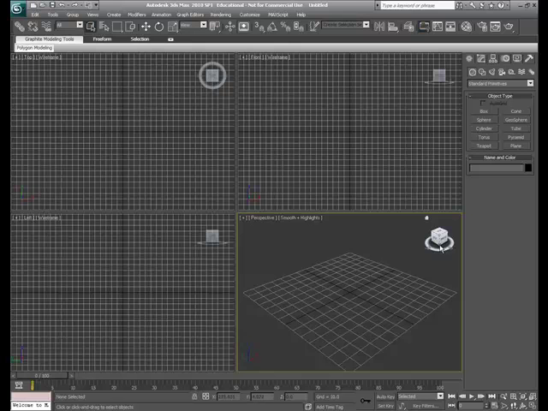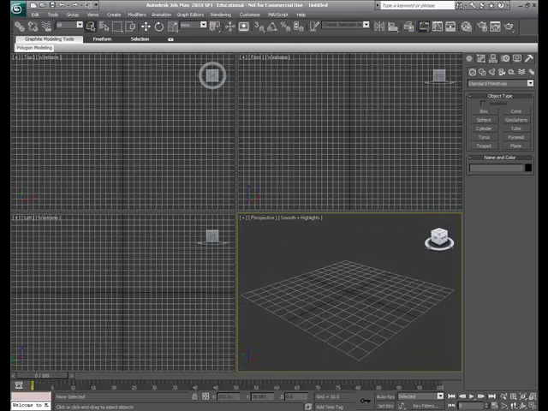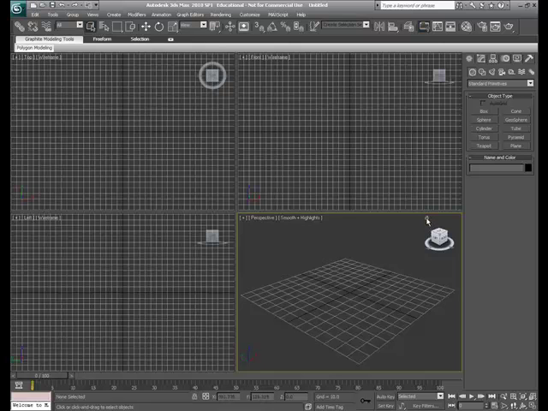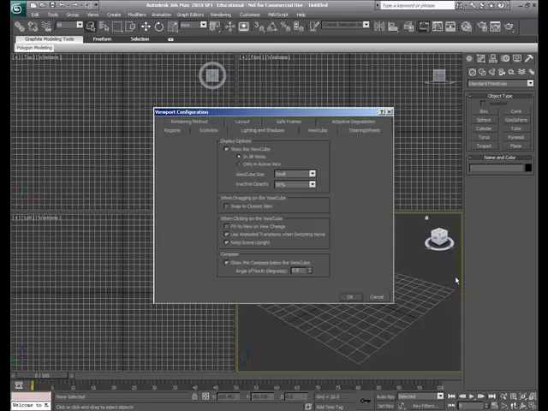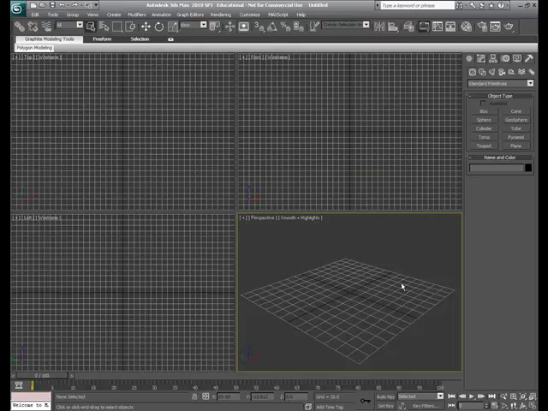So to get rid of this little box here, which you can navigate in 3D space with, there's a little house. If you click up here on the top left part of the icon, and you right click it, there's a thing called Configure. If you click on Configure, it opens up the actual dialog box for that viewport configuration. Now the first thing here in the ViewCube tab is a thing called Display Options. First thing you want to do is actually get rid of it. I don't want to see it on your desktops. And then you can click OK. So at that point we're actually ready to go.